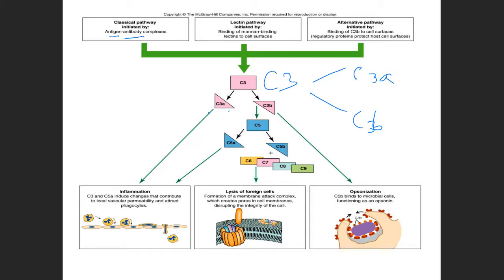Then the C3b will activate C5, and C5b in turn will activate C6, 7, 8, 9, etc. So this is what we call a cascade of activation. Most important than all these, though, what you need to know is what happens after complement is activated. The end result of complement activation is going to be threefold. First, inflammation, then opsonization, and then finally, lysis of the bacterial cell.